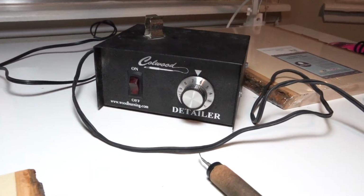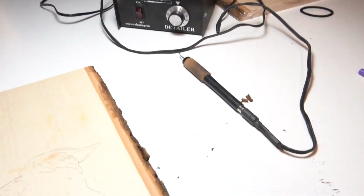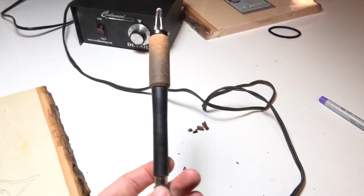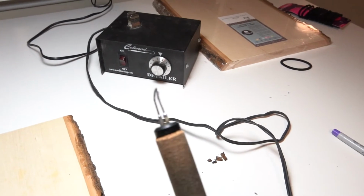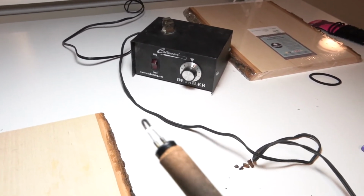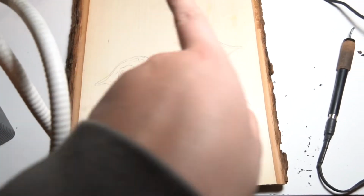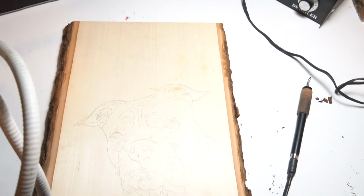So I have my cold wood detailer set in between a 6 and a 7, which is a good starting point for Hank. And then on my pen, this is my favorite wood burning tip for pets. It's pretty versatile and easy to use for shading and texturizing. And now we need to cut this bad boy up into a square.